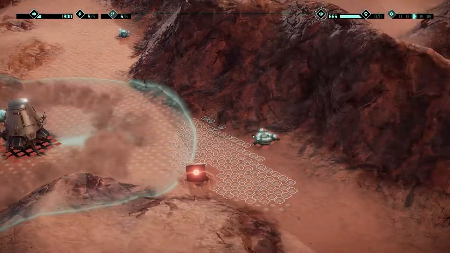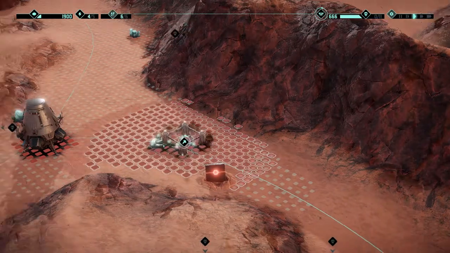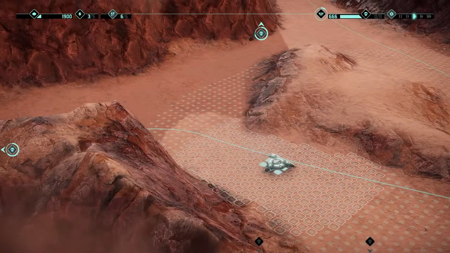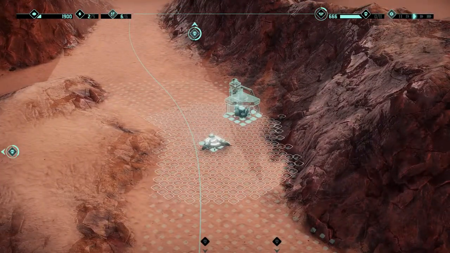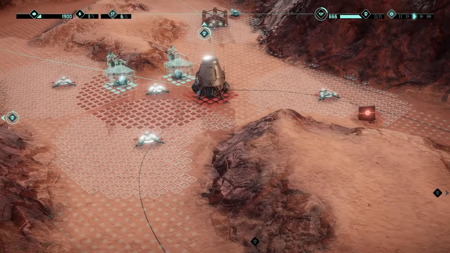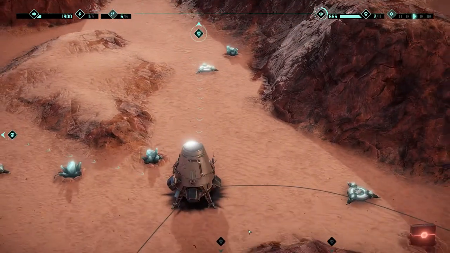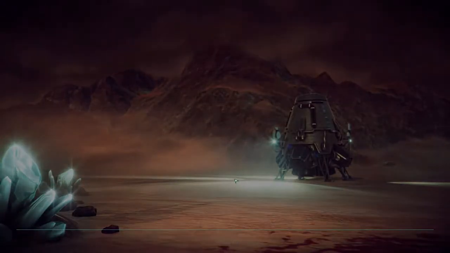Okay, we need some energy hubs. Get one here. Construction complete. One over here. And the waves are already incoming, more or less. I can't build it there because something is in the way. Okay, we'll have to wait. Actually, let's just retry because that was bad.